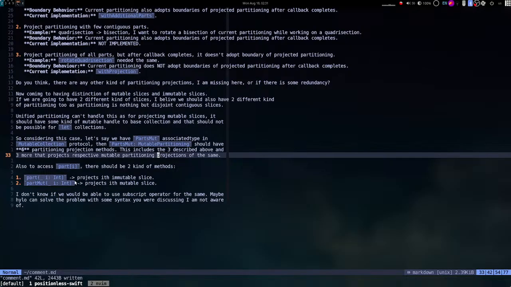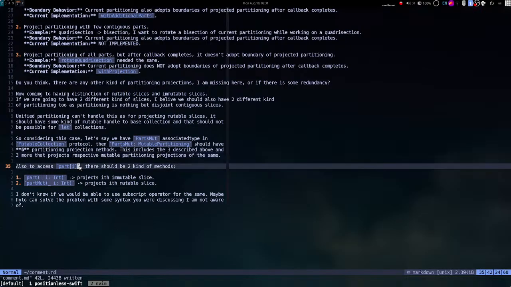Also, to access parts, the ith slice, there should be two kinds of methods.